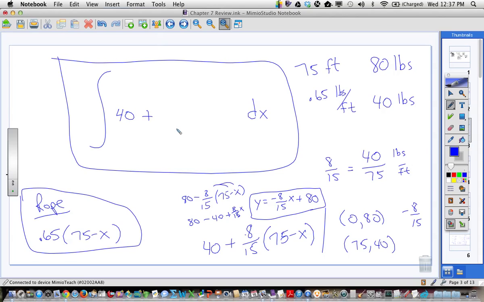I don't know. This is how I did it, and it worked. But what I'm thinking is, wouldn't that be negative then? Well, doesn't that depend on what you call x? Right. By having those backwards, x instead of being how much you pulled up is how much is left, right?